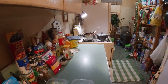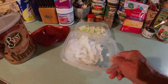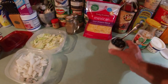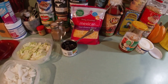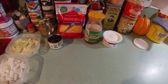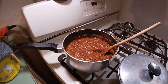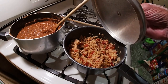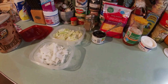Now, while we're heating up the tortilla, we can take a look at what I'm going to be having on mine tonight. We're going to have some fresh chopped onion, some fresh chopped lettuce, a few of these here nice sliced black olives, some Mexican 4-cheese blend, a little bit of the thick and chunky salsa, finish them off with some sour cream from the fine folks at Daisy. So yeah. We'll be taking our bean mixture, spreading it out on that tortilla, top it with some of this here fine Spanish rice, and then proceed with our toppings right here.